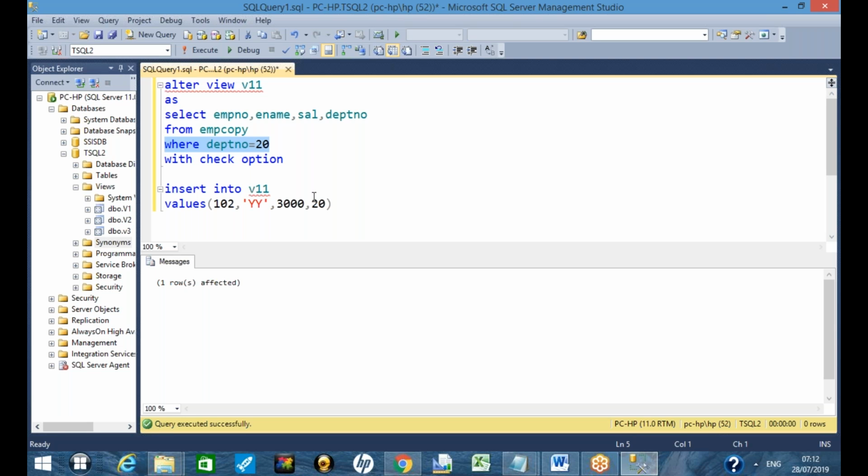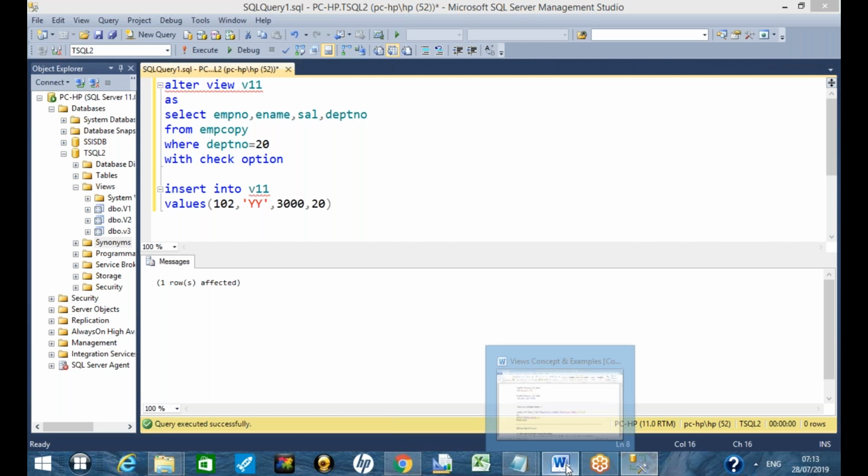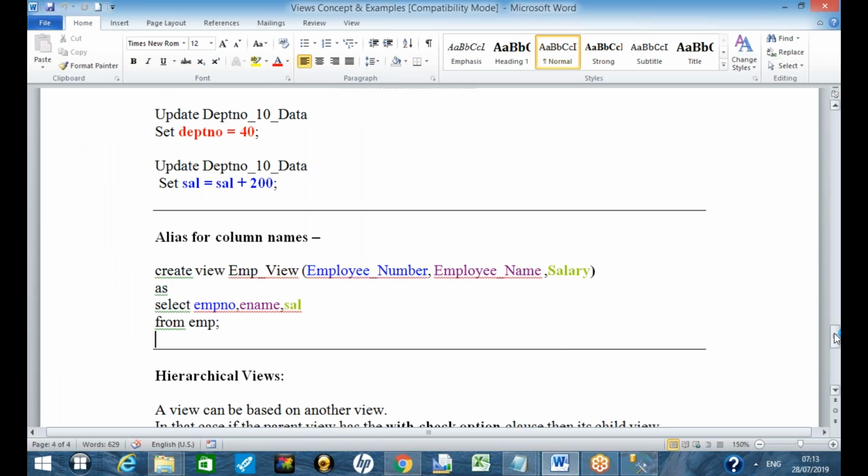Otherwise, anybody who can use the view can manipulate the base table. That should not happen. So this is a care which is taken. The one who has access to the view should not have access to the entire table. So the with check option is allowing me to do that. Okay, fine.